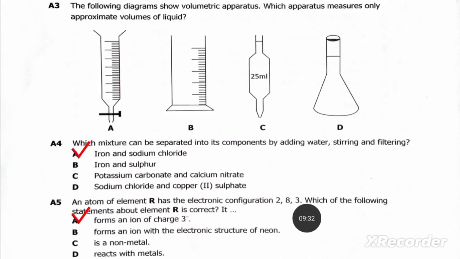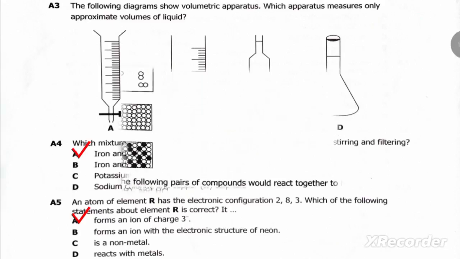So if we remove 3, we are going to remain with the 10. And if we look at neon, it is a noble gas. So therefore, its outermost shell is full. So neon has 8 electrons in the outermost shell. So our correct answer should be B. I made the mistake here. I didn't see that this is negative. I thought this one is a positive. Okay, so our correct answer is B.